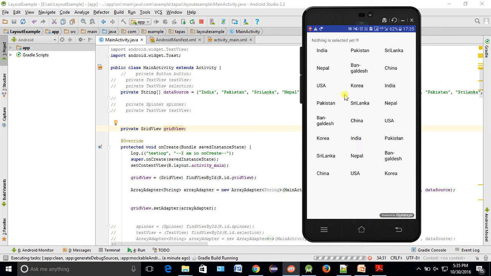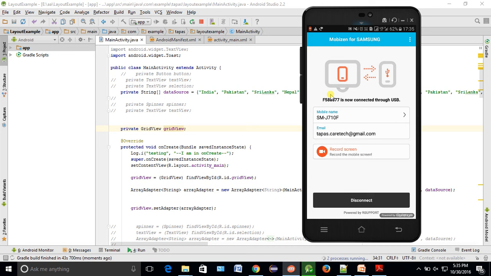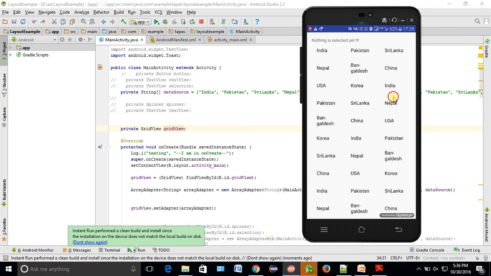Now again we'll do the same thing. When I click on India, this particular string should become India. I mean, you want to catch that the user is clicking India, or whatever he is clicking. So how will you do it? Tell me. Here we will have an on click listener or an on select listener. On select or on click? Tell me. On click. Okay, so first we'll see this scroll is coming by default.